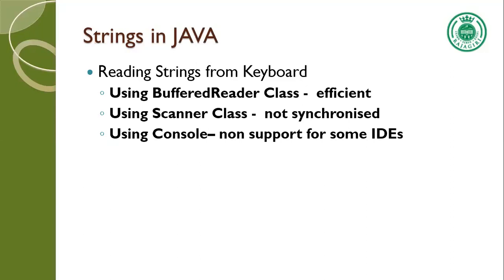Then the next, you have something called a Console, using the Console class. In the Console class, you can access character-based console devices associated with your JVM. Like, very simple. You can get things from your input and then put things onto your output. The Console class was supported in Java only from JDK 6. Up till JDK 6, you did not have something called a Console class.